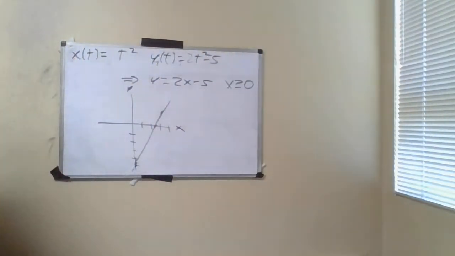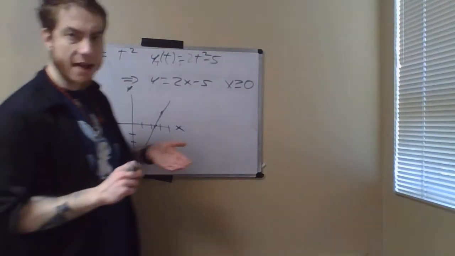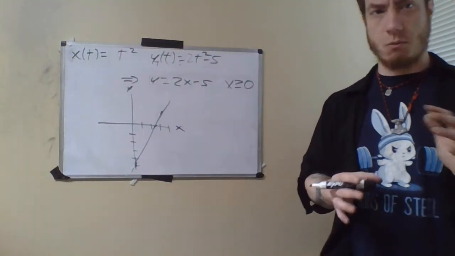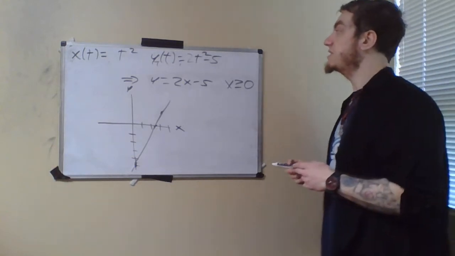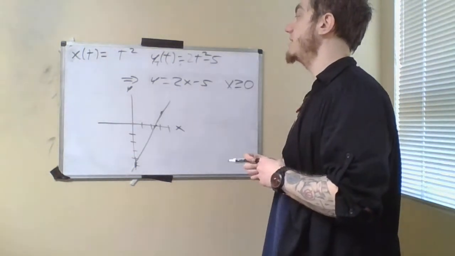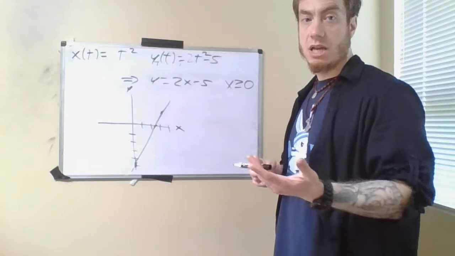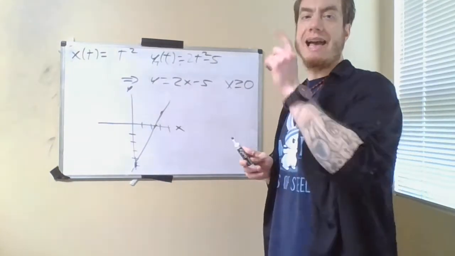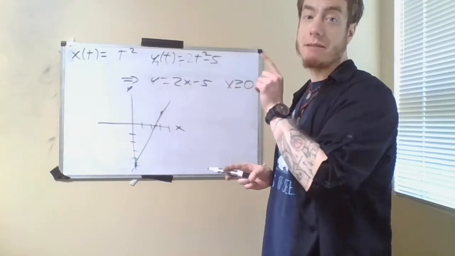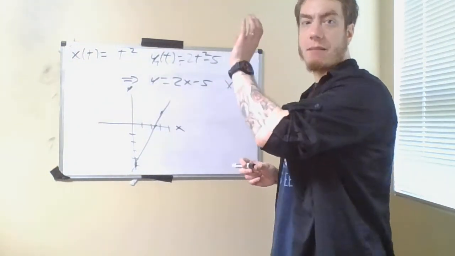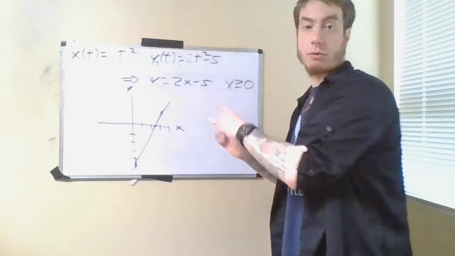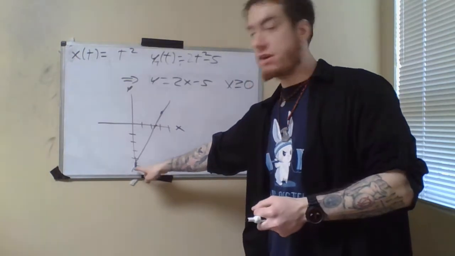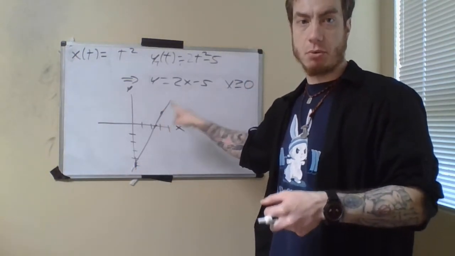Now, once again, you can ask, does that matter? Well, it may matter, it may not. It kind of depends upon the particular situation that we're asking about, right? Again, if this happens to be describing something like a position in time, then how we parameterize things is going to matter. The fact that we hit those points multiple times means that our physical object, our ball or particle or whatever we're working with, is going to pass through that point. It's going to come down here, and then it bounces back and passes through the same point again.